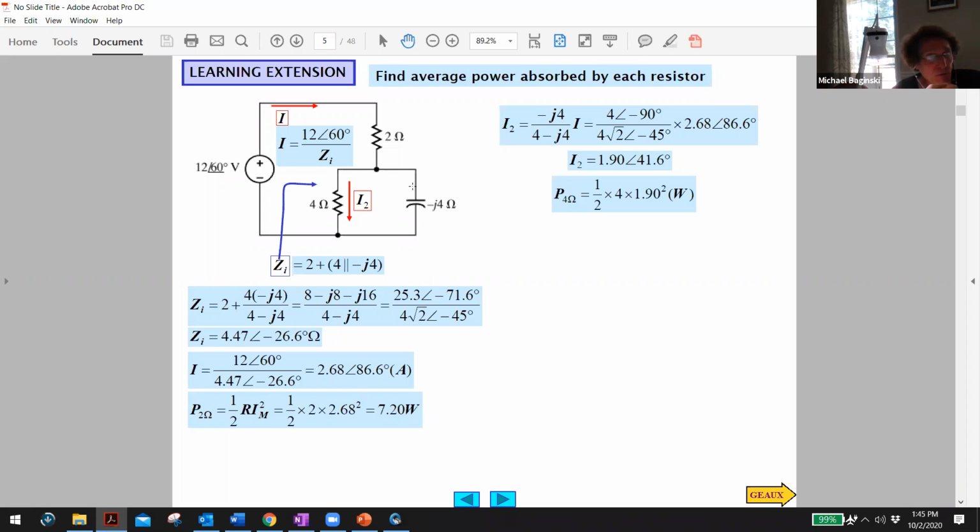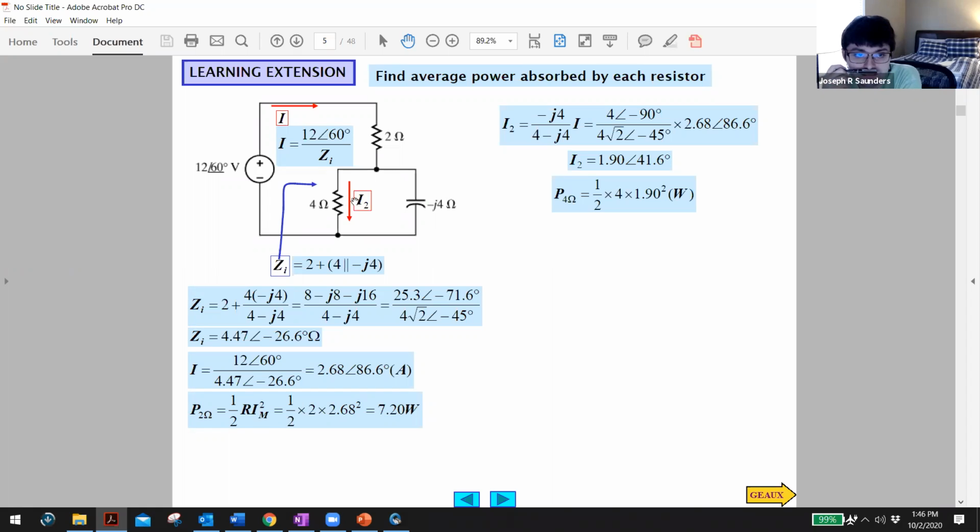Here, what do they want? Find the average power absorbed by each resistor. Well, how would you do this on a quiz? Let me ask that to the class. Joseph and Jessica, you respond all the time. And John, not you either. Somebody else just respond. If you were given this, where would you start if I wanted the power dissipated by the 2 and the 4? What essentially do you want? What information do you want? Well, it's the current, isn't it? The current through either element would do it. Do you all agree? Yeah.